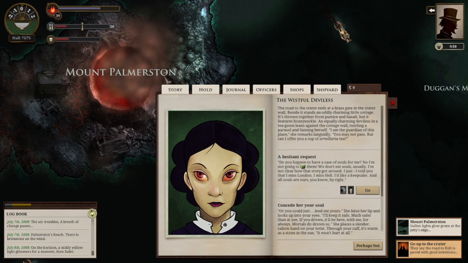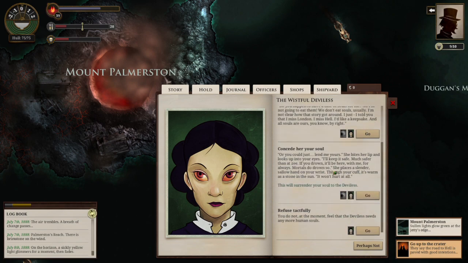A hesitant request. Do you happen to have a case of souls for me? No, I'm not gonna eat them. You don't need souls, usually. I'm not clear how that story got around. Probably because of the usually part. I told you that I miss London. I miss hell. I'd like a keepsake. And all souls are ours, you know, by right.